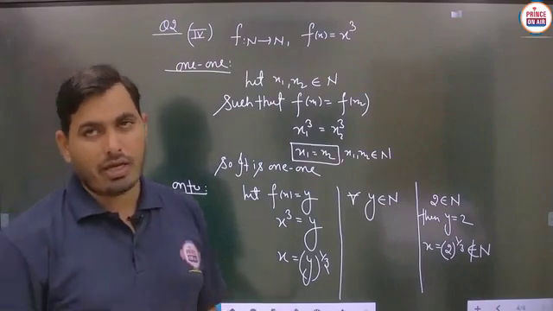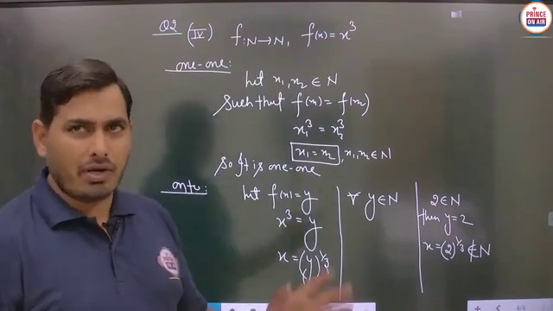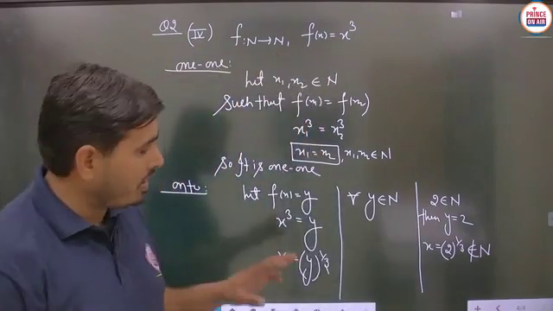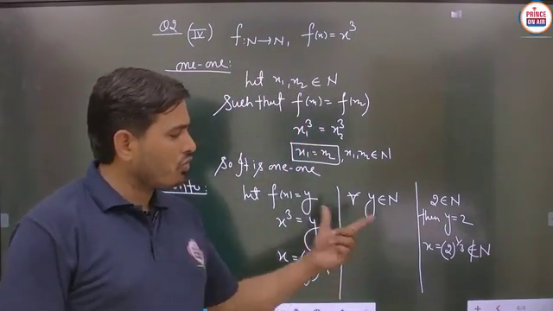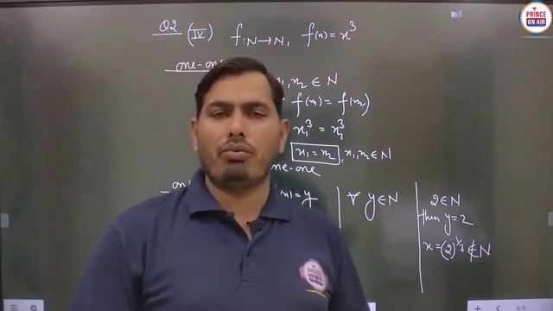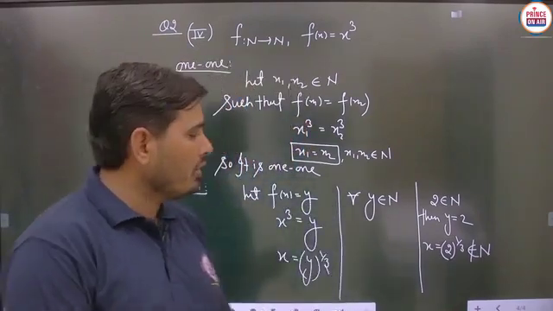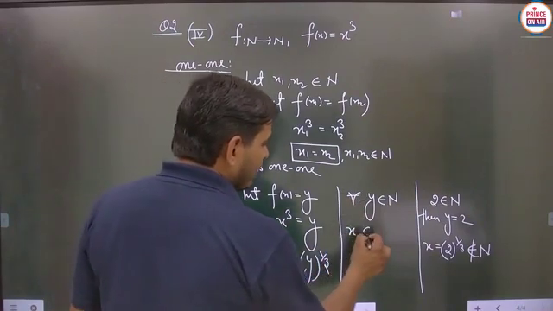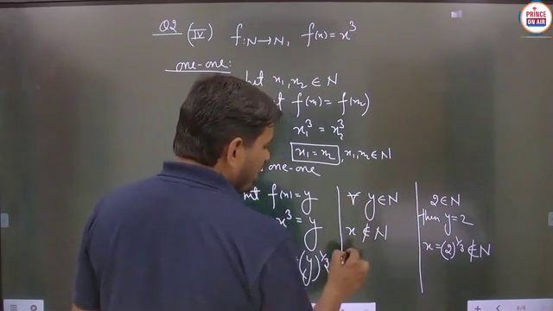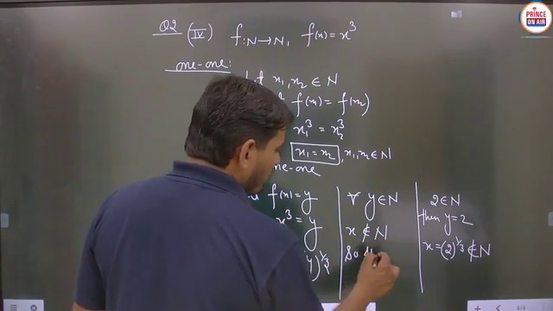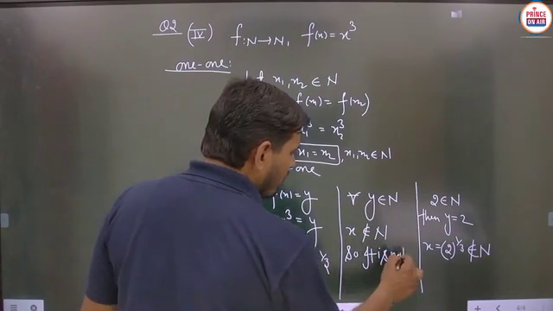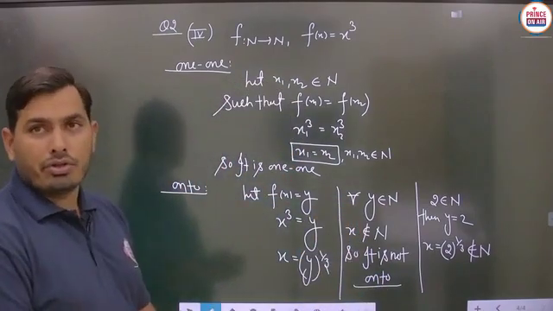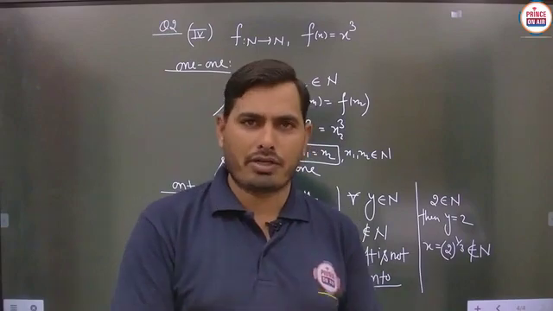Suppose in every case it should be satisfied, then definitely there would be no requirement to take any example, but in this case you know very well that 2 raised to the power 1 by 3 is not available in the set of natural numbers. So for y belonging to the natural numbers, x does not belong to the natural numbers, so it is not onto. It is not the case of an onto function. Suppose it is not onto, then it is said to be an into function. Is it clear?